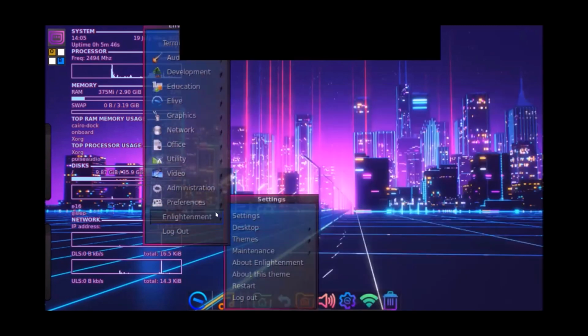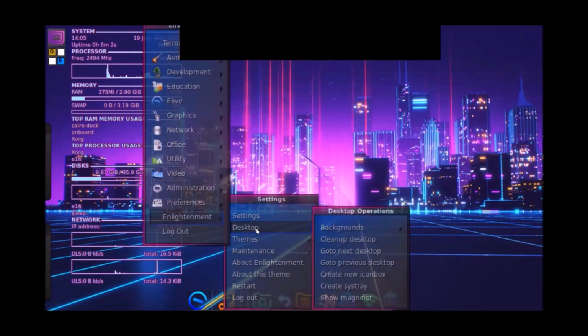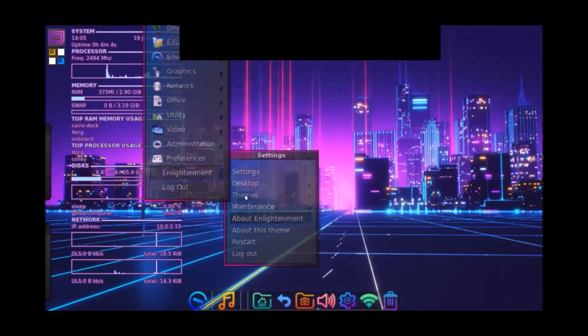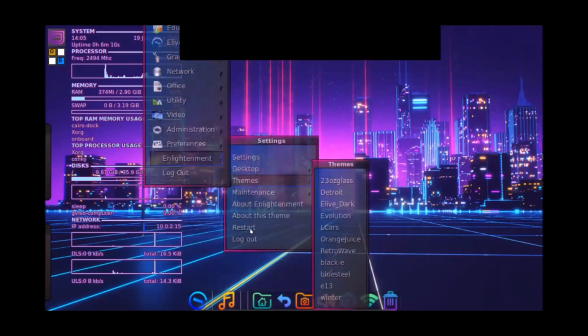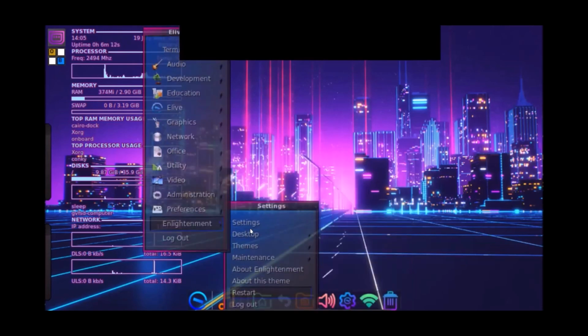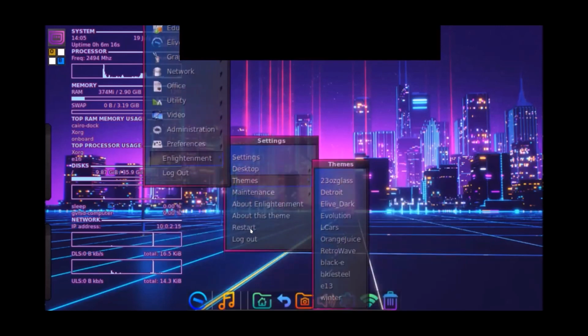If we get to the Enlightenment, this is a separate settings for Enlightenment that deals with the desktops or the backgrounds, the different desktops. This is a glitch too, and I think in the virtual. Come on, stop. Use my arrow keys. And get you into where your themes are for this.